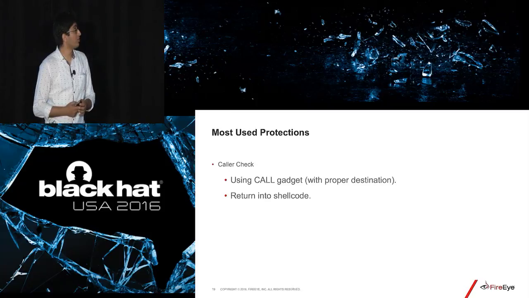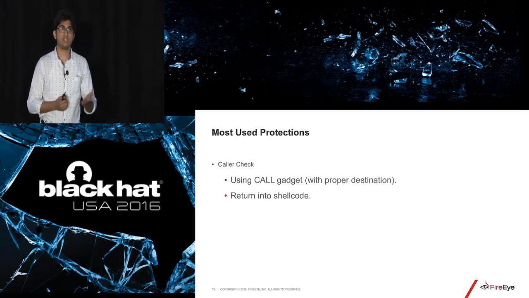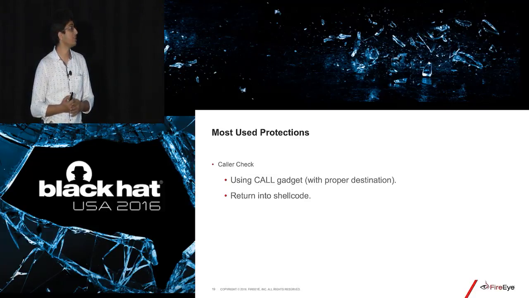Amongst the next checks, the caller check is the most prominent one. It basically checks, let's say there's an API that is getting hooked. When EMET gets the callback for that, it will check whether the return address for that API is preceded by a call instruction or not. And then it checks whether that call instruction points to the API that was hooked or not. So even if you try to forge that, it will validate whether the destination is proper as well as the source is proper. And after that, it will simply either terminate or give it a green flag.